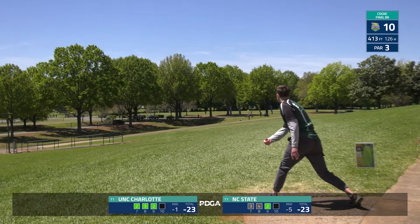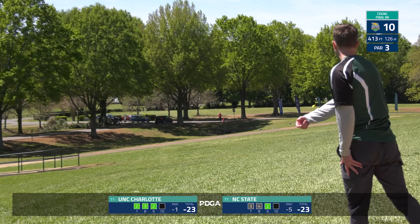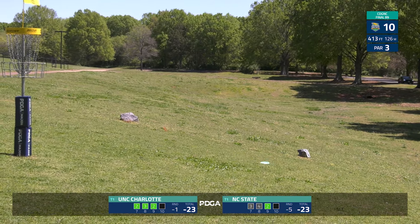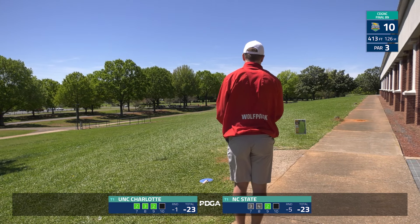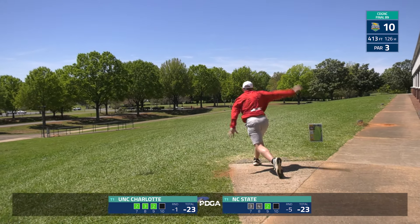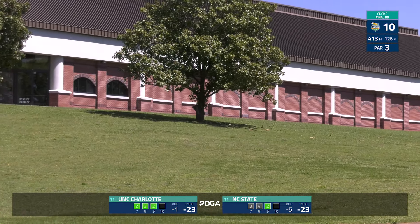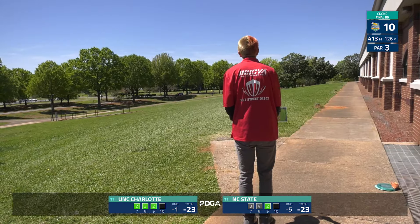Very quick ground play on this sloped green. The power sidearm coming in for Glen Fister — that is a great shot, sticks it even closer! That's a big forehand — 413 feet, a little downhill, in the swirling early winds. Very impressive. This is Zach Guess with the shot for NC State — pulls it a bit, catches that tree.